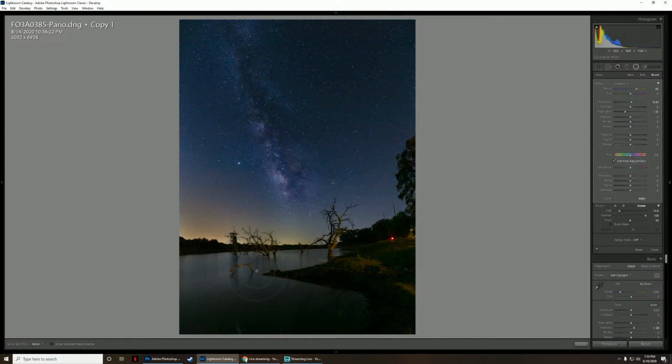Again, I like the Radial tool because I think it adds a very smooth flow, and it's a very nice way to get a very even effect. But in the areas I don't want it to affect, I'm either going to use the brush tool and erase, or we could use our range mask. Now our range mask isn't going to work great here because the colors make it a harder area to use a range mask. I like range mask, but in this case, this isn't the use case for me.